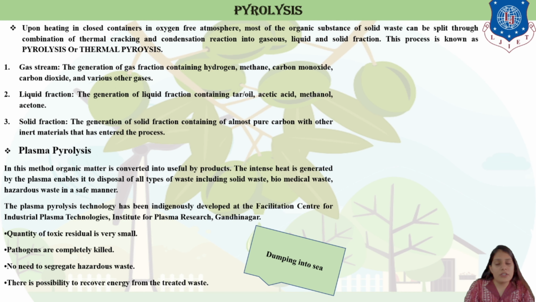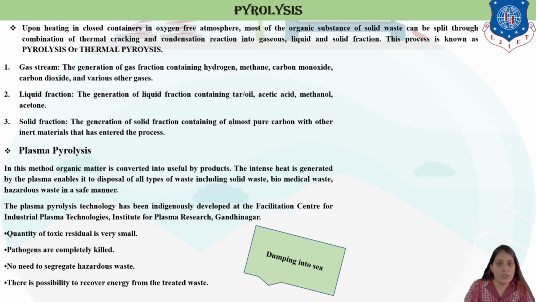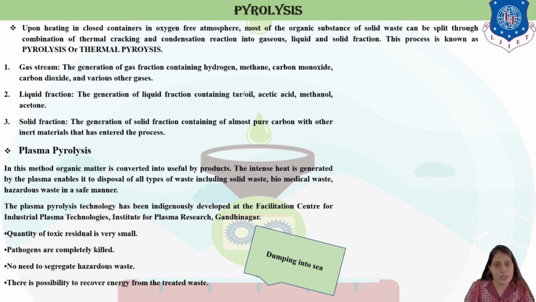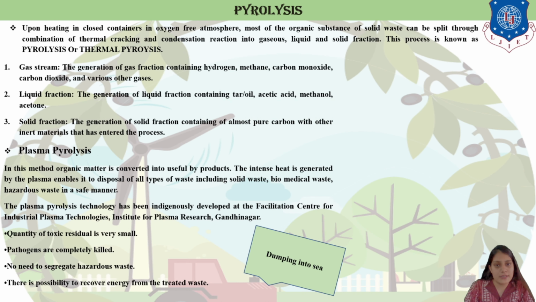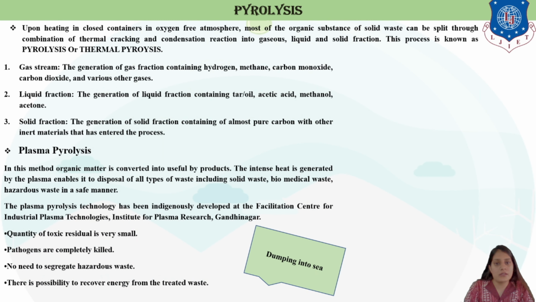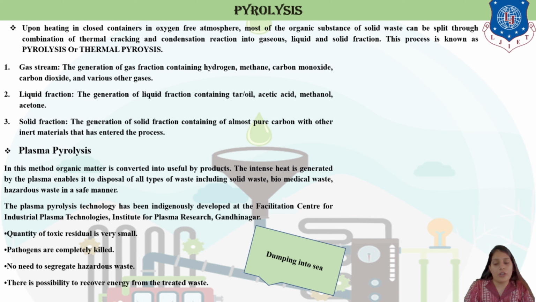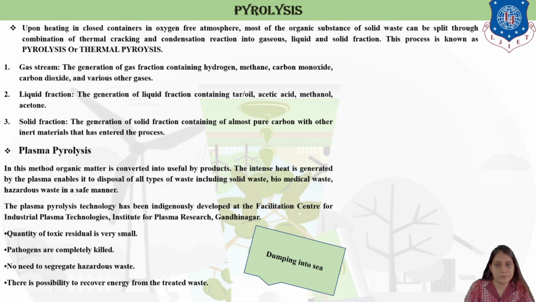Now, there is also a method where material is disposed of by dumping into the sea. Some of the nuclear materials which we use are dumped into the sea. What do we do with that? We go some kilometers into the sea and we dump it. It does not come to the surface of the sea. So this is known as dumping into the sea, a method which is generally used. Right? So the toxic residual is very small because we do it in such a way that the byproduct is useful, because only organic substances are used in it.